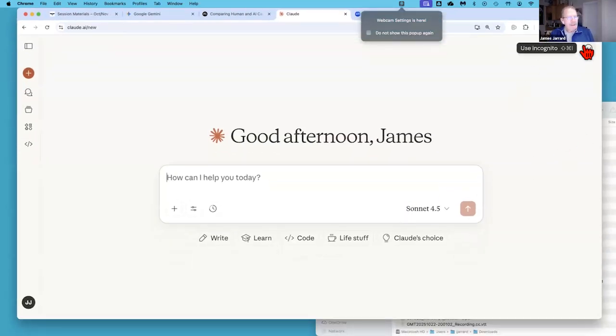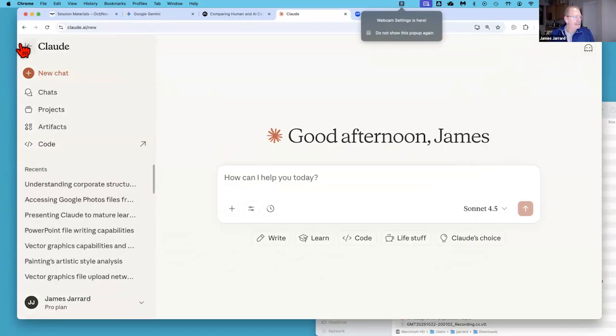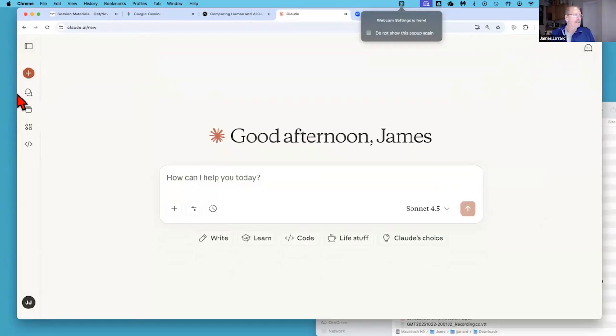notice I can go in incognito. I can toggle the sidebar, excuse me, the different chats that I've had, projects, which I don't know what that is, artifacts.